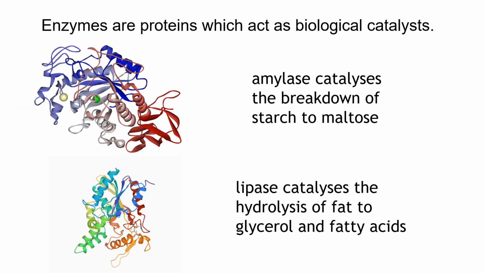The enzymes that are in our bodies that can act as biological catalysts are primarily made out of protein. So for example, those that do biology will be familiar with amylase, which will catalyze the breakdown of starch in our foods to maltose. And when we eat fat, the lipase in our bodies helps catalyze the hydrolysis, the breakdown of fat into glycerol and fatty acids.